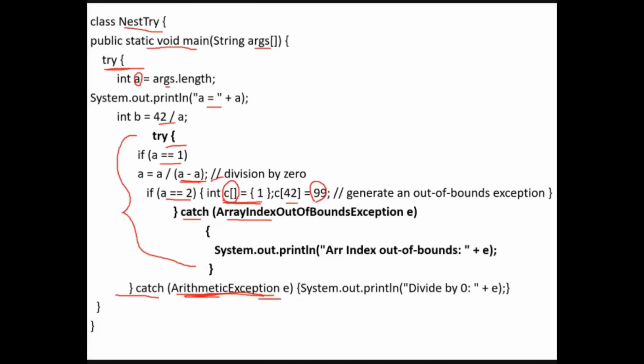What is the maximum index of this array? I have stored only one element, so the maximum index is 0, c[0]. But I try to insert 99 at c[42]. What type of exception is this? This is an ArrayIndexOutOfBounds exception. That exception is caught in the inner catch block itself, so it will print ArrayIndexOutOfBounds exception. Understood?